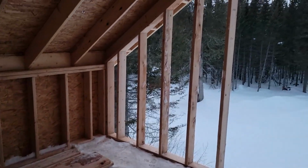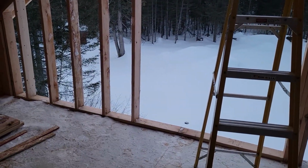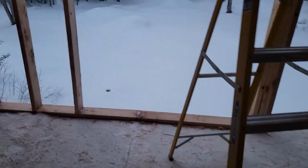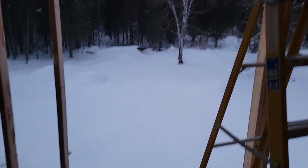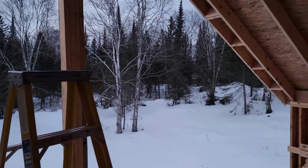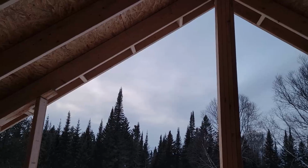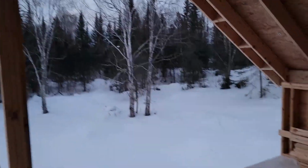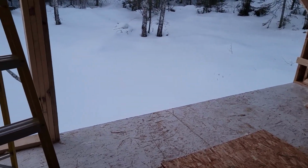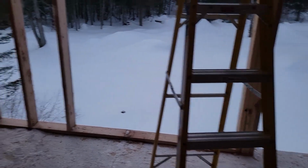Okay, now that I'm down off the ladder, I got this done the other night too. Started framing that in. I'll frame this next piece in, because this will be a traditional wall segment here. And there'll be a window in this part here, and there'll be another one to mirror that on the other side, and frame that up. I got more material today since I had to make a trip into town anyway, so I got more material to do the rest of this. That's what I'm going to work on tonight, but it's going to get dark here, so I'll see how far I get before it gets too dark and my headlamp's no longer doing it. But that's kind of where things are at.